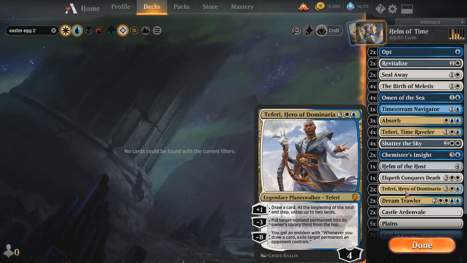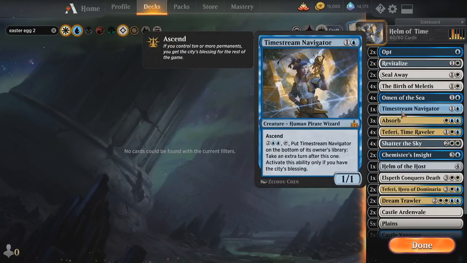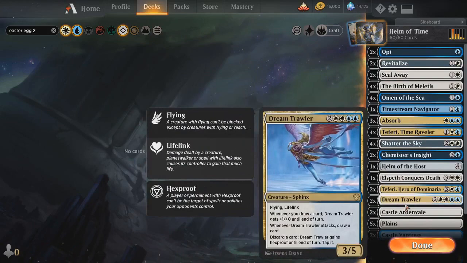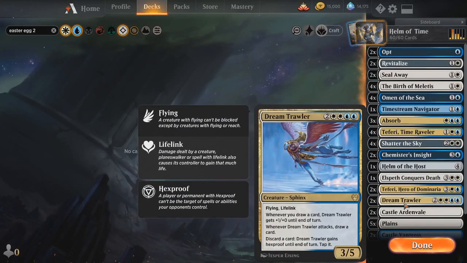Even if you have infinite turns and you have no way to win, you just attack with 1/1s. Dream Trawler is such a cool target to equip Helm of the Host to, and we actually get to do that in one of the games, so make sure you stay to see that in the end.